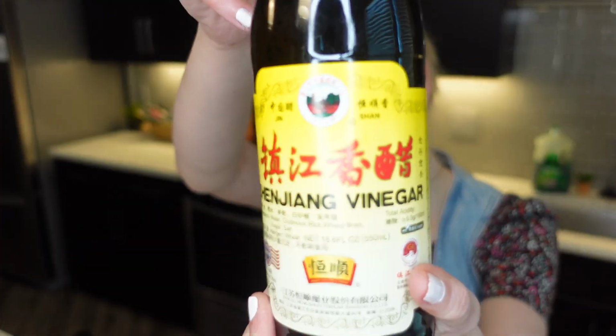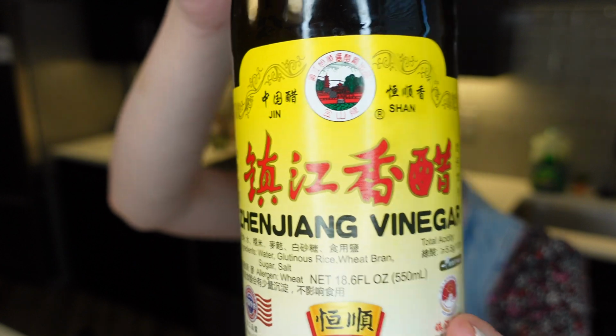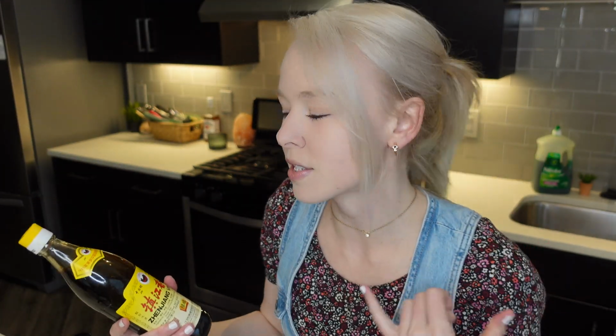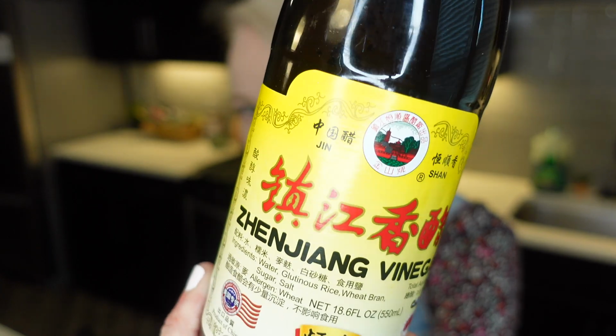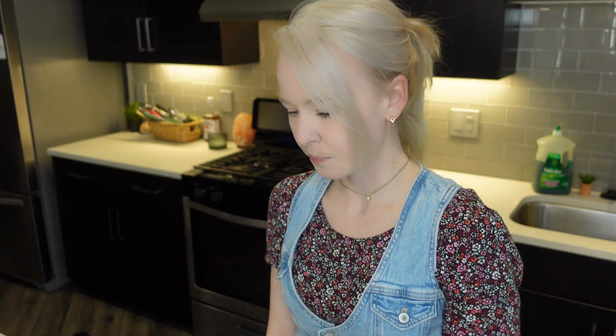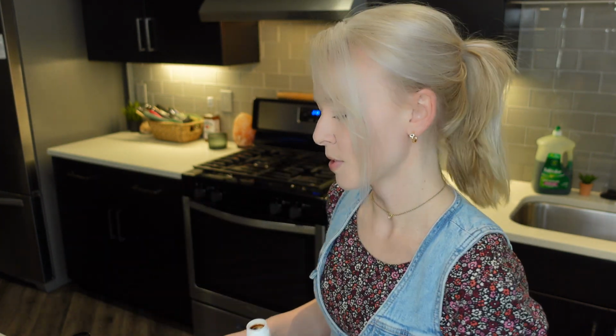So this is my favorite brand of black Chinese vinegar. Delicious. Veronica Wang, one of my favorite mukbangers, she cooks as well. She's amazing. She uses this one, and I fell in love with it. Oh, I tried a few more. This one's my favorite, definitely. Delicious. Oh, it smells so good. I love vinegar.